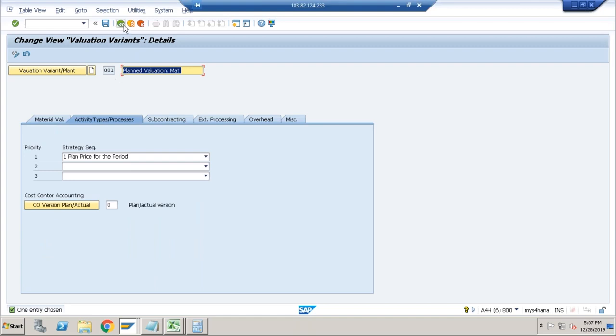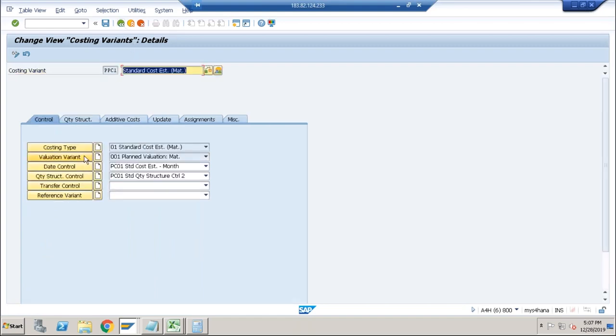Okay, so this is number 2 within the costing variant. So the costing variant controls date control. It controls the prices also, how the raw material prices and the activity prices will come through the valuation variant. And first one is costing type. Why are we calculating this cost? What are we going to update? Whatever is 30,000, this 30,000 will be what?